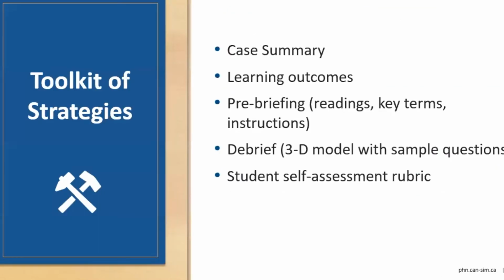In the toolkit of strategies section of the companion guide, each game is described. That includes the case summary. I think Jane just walked you through some of the case summary for each of the games on the website, and this same information is in the guide. There are the learning outcomes for each of the games, pre-brief strategies, debrief, and self-assessment rubrics.